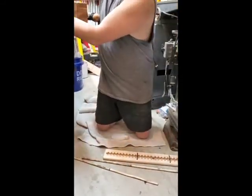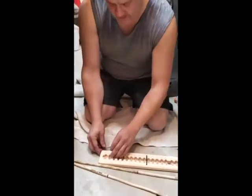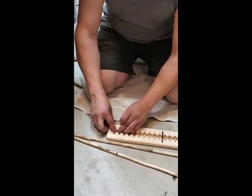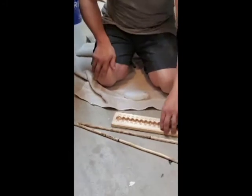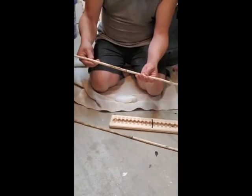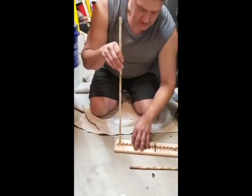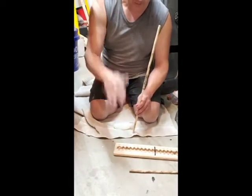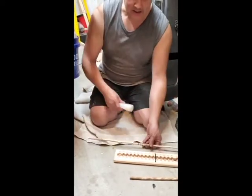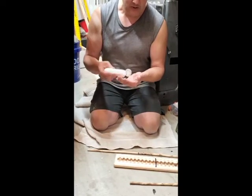What I'm going to do is take some sawdust and throw it in the notch there to raise up the floor a little bit. Why do I raise the floor? If you've seen my videos in the past, you know why I do this. The closer the floor is to where the friction is, the less energy and less time it's going to take to light. Because if the floor is really far down, all that dust has to fall into that hole of that notch, and it takes forever to fill until it gets to the top. So the closer the floor is to the top where the friction is, the better.